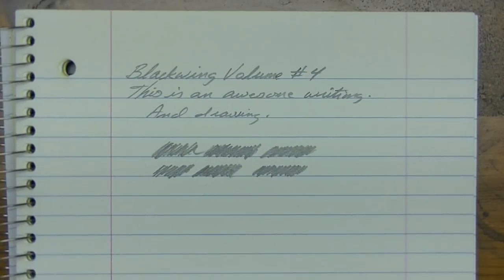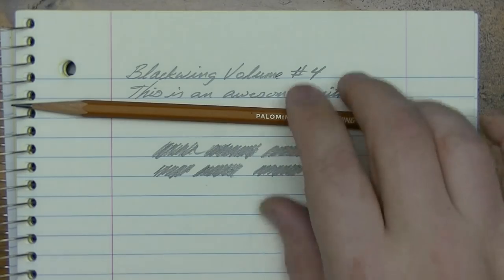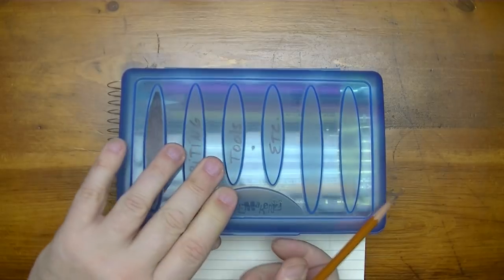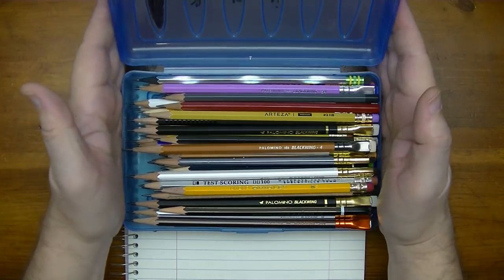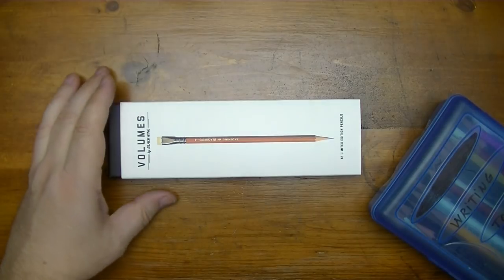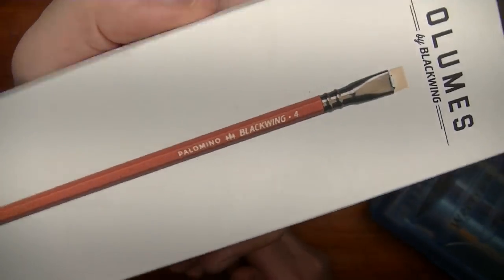All right. So it writes really, really wonderfully, of course. I really love it, and it will join my wonderful collection of pencils, including previous Blackwings. Yes. Nice. Well, there you go, folks. That's the unboxing of the Blackwings Palomino Volume number 4 for Mars.